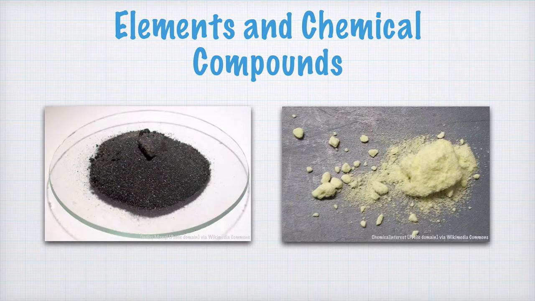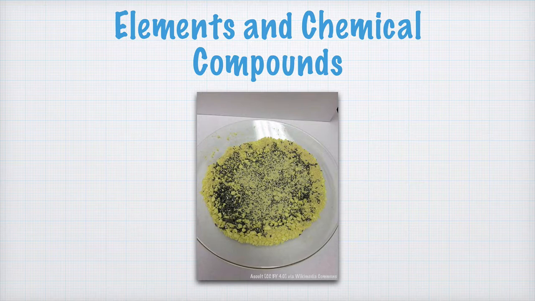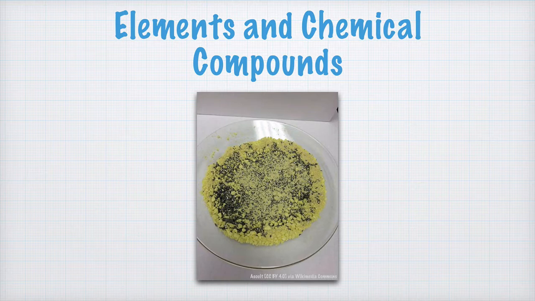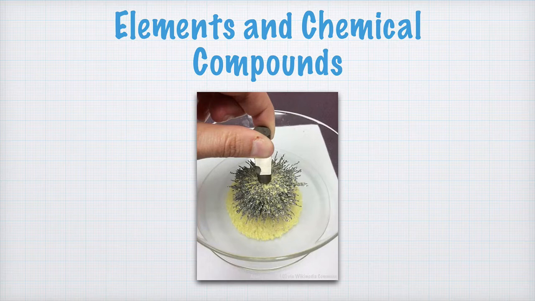What happens if we mix them? Well, nothing more exciting happens than we get a mixture of iron and sulfur. You can see in this picture that there still are iron filings and sulfur powder in the mixture. Also, the iron and the sulfur still have their original properties. Iron is, for example, still magnetic, as you can see in this picture.